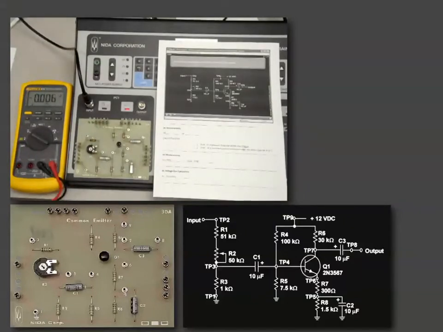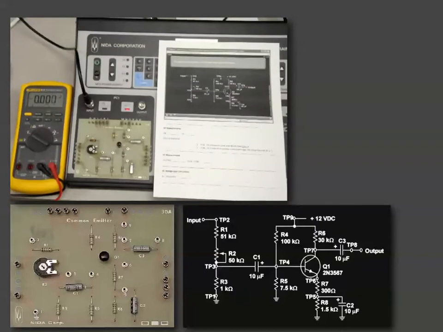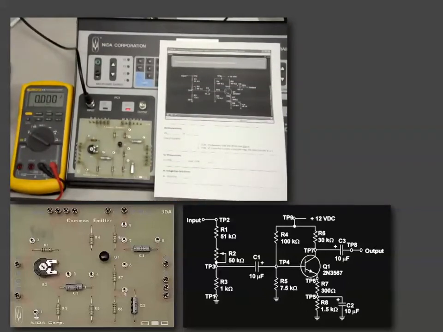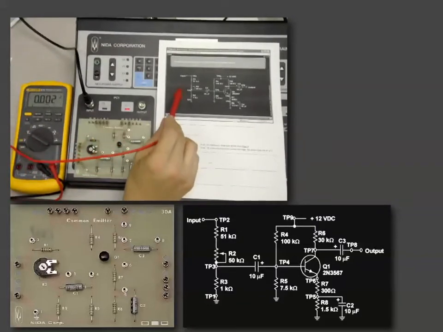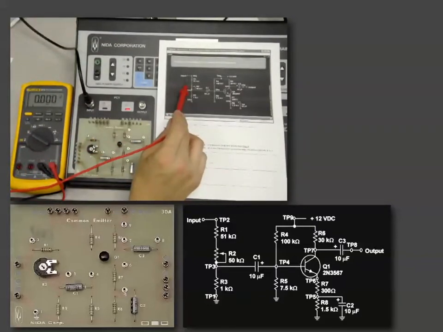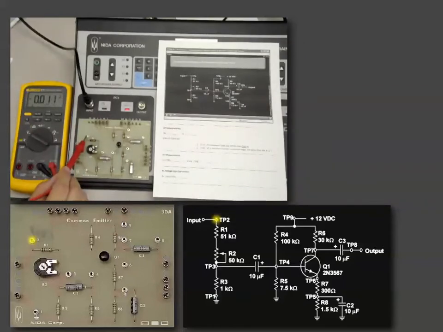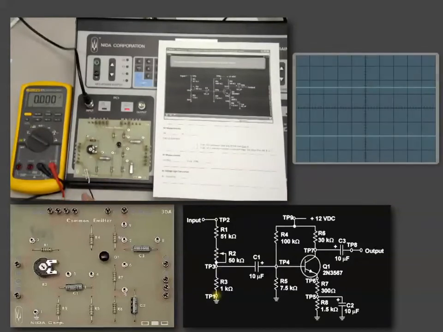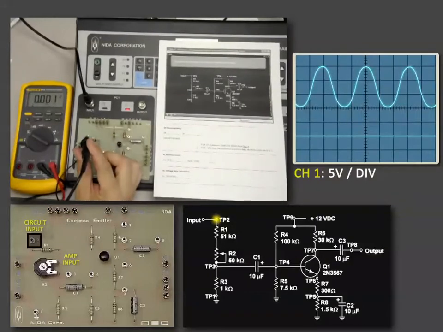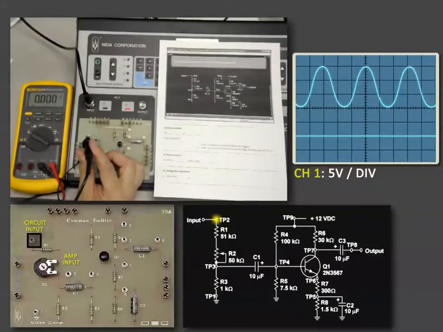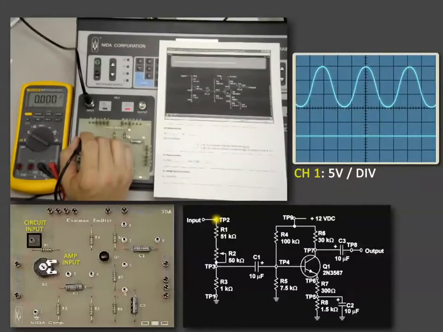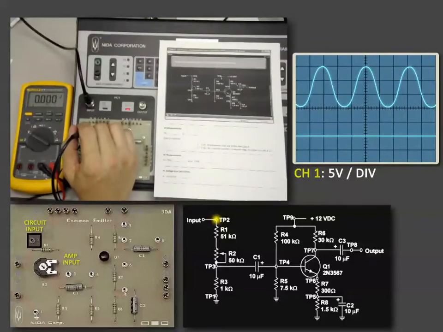Now we're ready to start setting up for the AC measurements. So the first thing we need to do is set our generator to the same frequencies and the peak-to-peak that we had on Multisim. The input will come from the function generator, and that will be set up four thousand hertz, fifteen volts peak-to-peak. So we have the input coming from the generator right here, and it goes into the input, which is a test point two. So I'll take my oscilloscope, pick up the ground lead, the oscilloscope ground leads always go to ground, and I will check test point two, and I will make any adjustments that I need to make on the function generator to get fifteen volts peak-to-peak. And as you can see on the oscilloscope, we're on five volts per division, three squares, that's fifteen volts peak-to-peak.